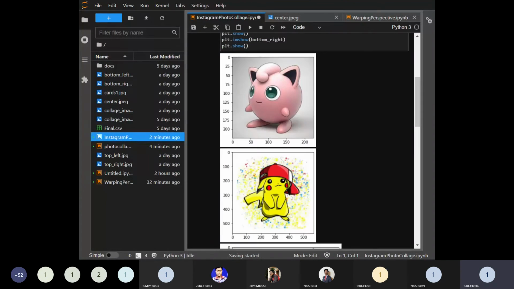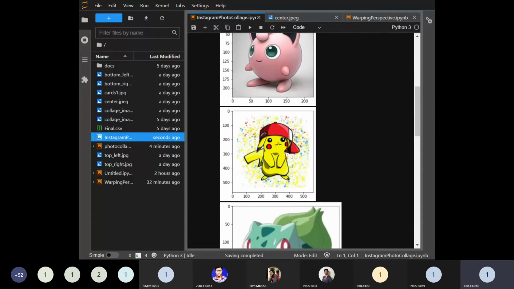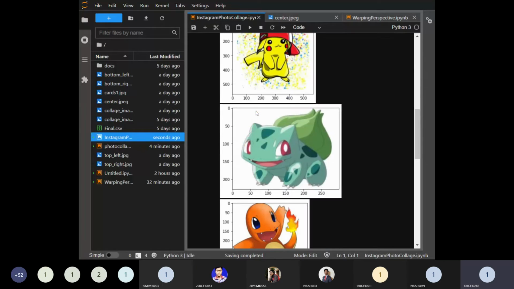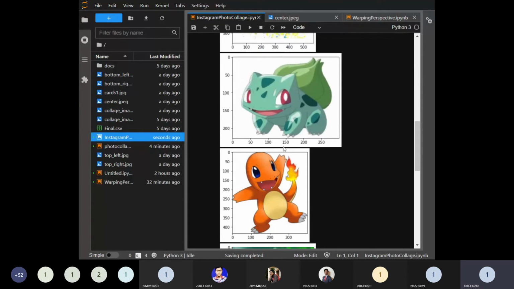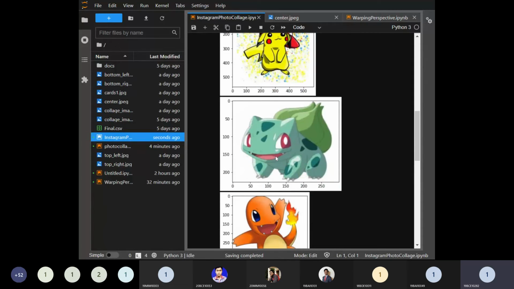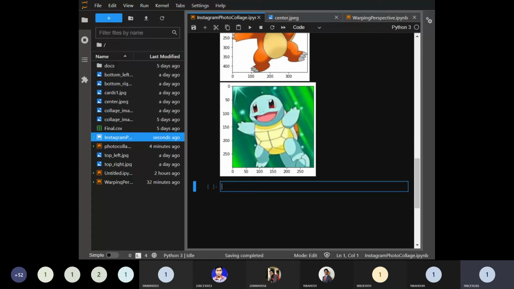You can see that all these images are definitely not of a similar shape. This is too big and this one resembles a rectangle maybe. But we need them to be the same shape because we have to fit them in a photo collage, right? Now we'll print images.shape.